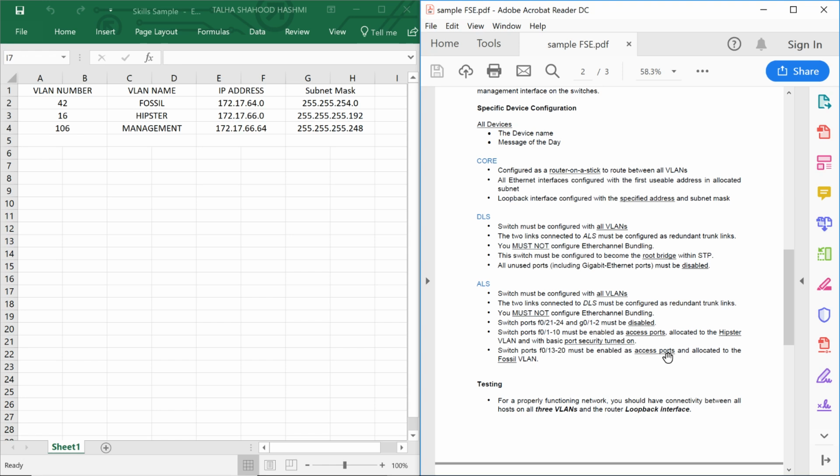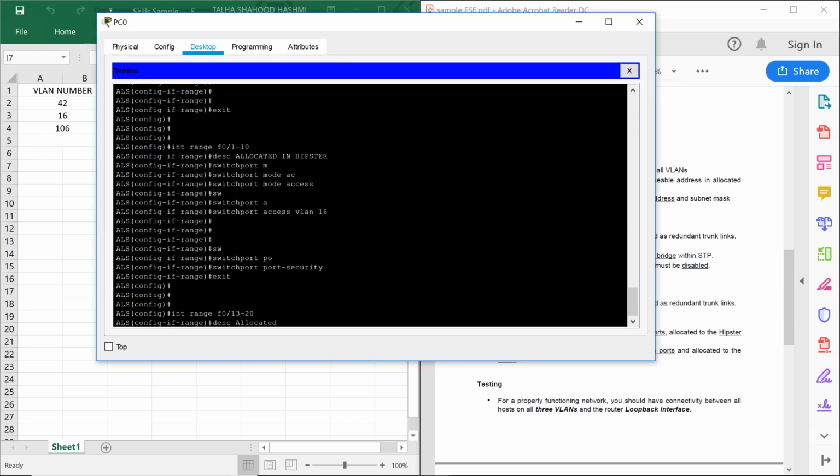Exit and range f0 slash 13 to 20, description allocated in fossil.